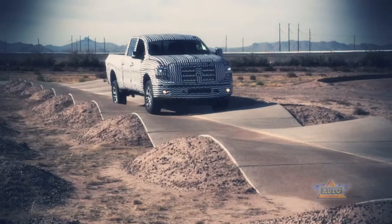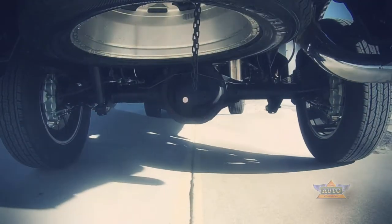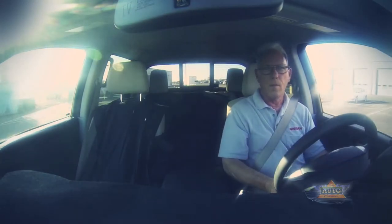In testing our durability course, it's crucial to use human drivers as feedback. They can feel things that a robot might not be able to compute or communicate to the engineer — such as, when going over a seat, feeling a squeak or something like that. So we get that real-life feedback from the driver and feed it back to design to make an improvement if needed.